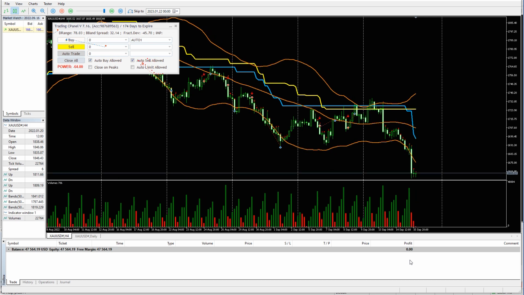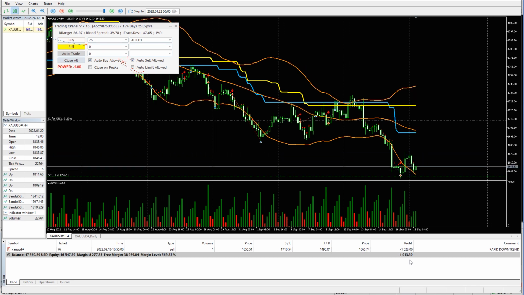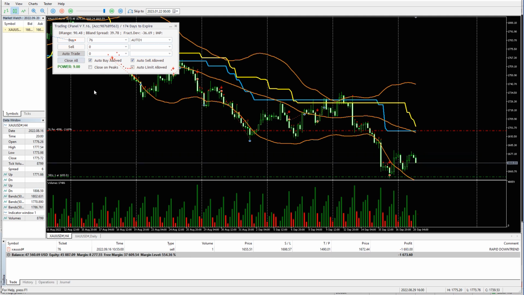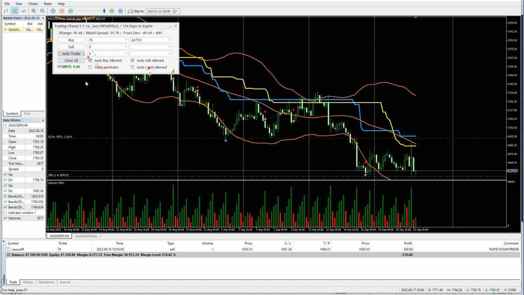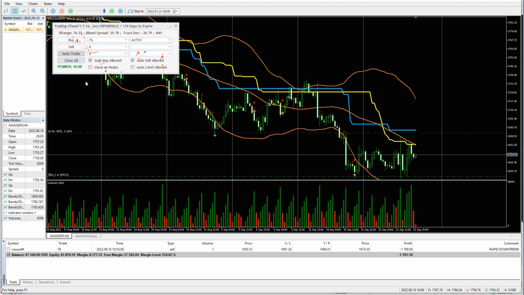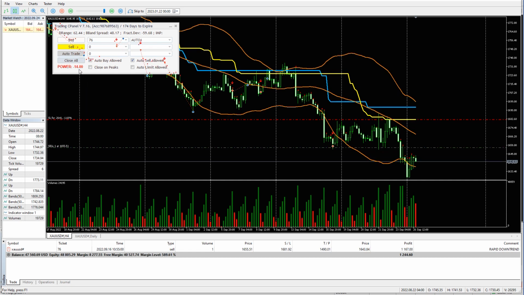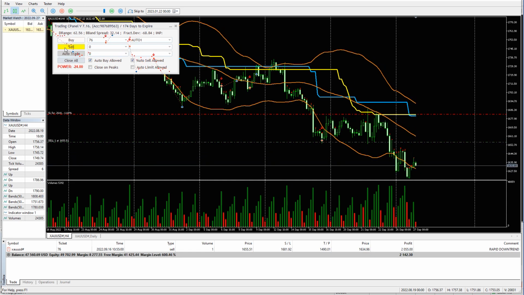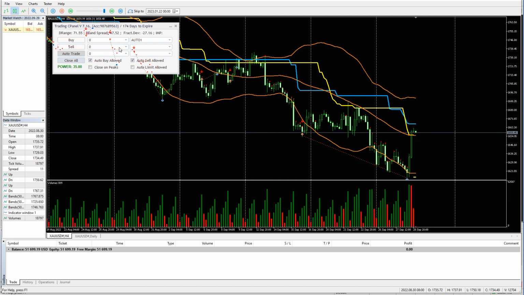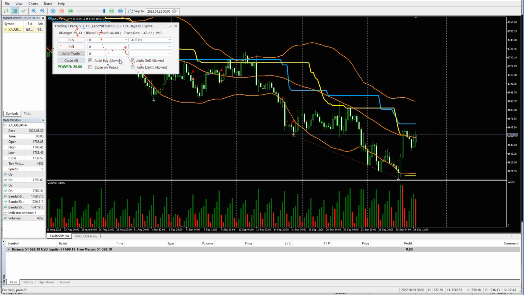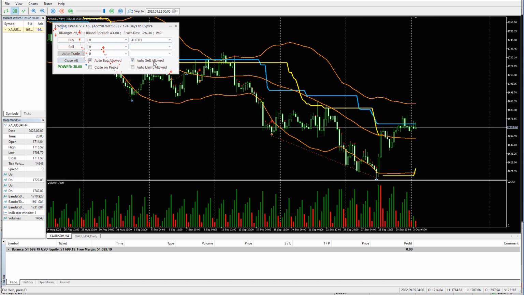Red dot means good for sale, and you may have paid attention to the sell button. Right now the sell button is highlighted, so you can even participate in the system. Up to three positions can be opened and managed by the system. So if you think it's better to increase the position, you can just click on the sell button when it's highlighted yellow, like now. You click there when you're in the trade, and it will open more positions. But the system prefers to work with one position. If it's a really strong trend, it increases positions and opens more positions on every retracement.